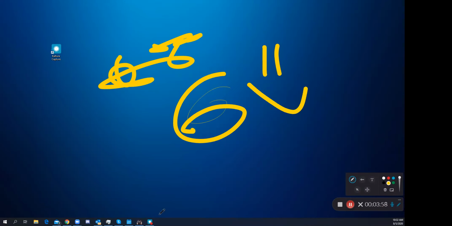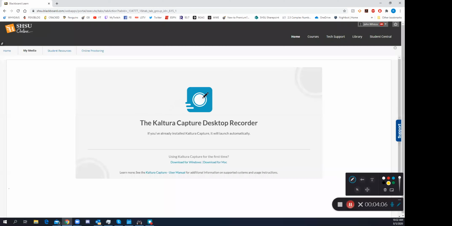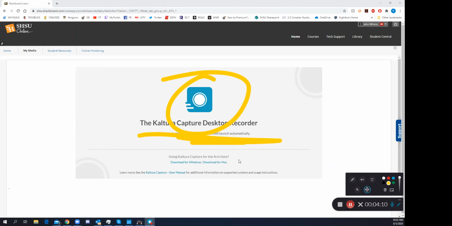If I want to delete all of the drawings that I've done, I can go ahead and click clear, and it's gone. The interesting thing is if I pull up a website and I want to mark on it, I can do that as well. If I want to delete an individual marking that I've done, I go to the select feature, click the arrow, or excuse me, click the drawing that I've created and go ahead and just click the delete key, and now it's gone.